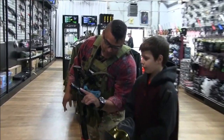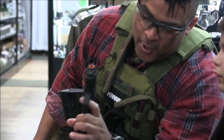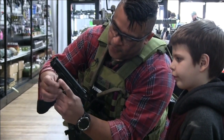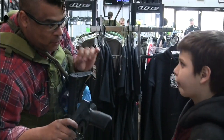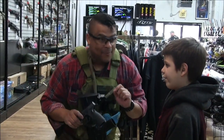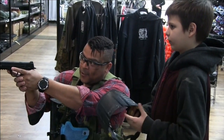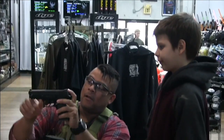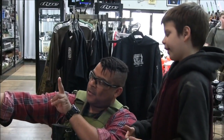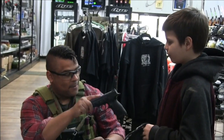Remember when I told you about the firearm — always keep your finger on the slide right here until you're ready to engage. So once you're ready to engage, that's where you put the finger. You don't have to put it all the way in there, just the first imprint right here, and you pull the trigger. Make sure you identify your target — your enemy or your teammates. As you're engaging your target, you want to make sure you're shooting who you're intending to shoot. And with the sights, there are three dots — two back here and one up in the front. They line up like this, and that's how you're guaranteed to land your target every time.